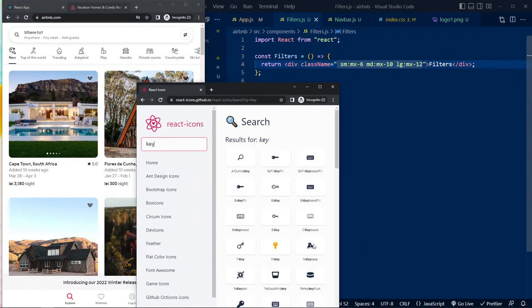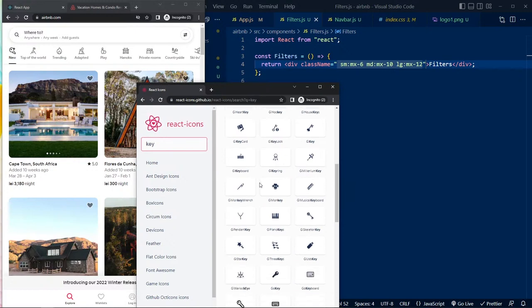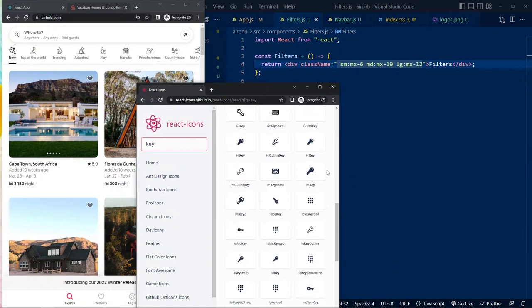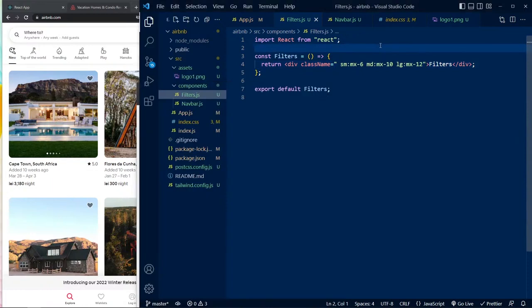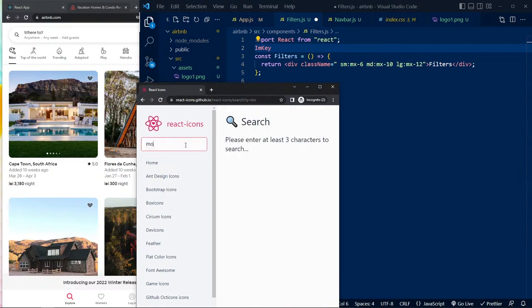So I'll copy this one. Let's check this out. So we'll go with this one, something like this. We'll paste it here. IM key. Then we need a mountain as well. Top of the world. I don't know, there are just too many.